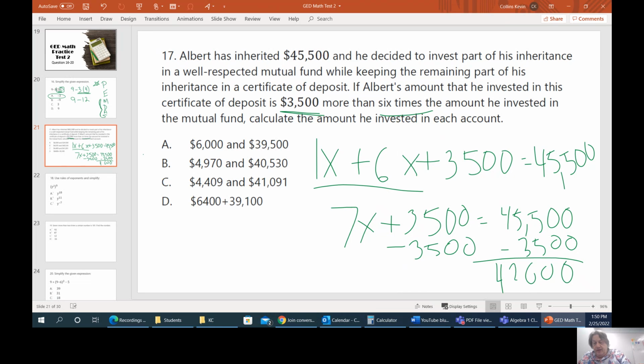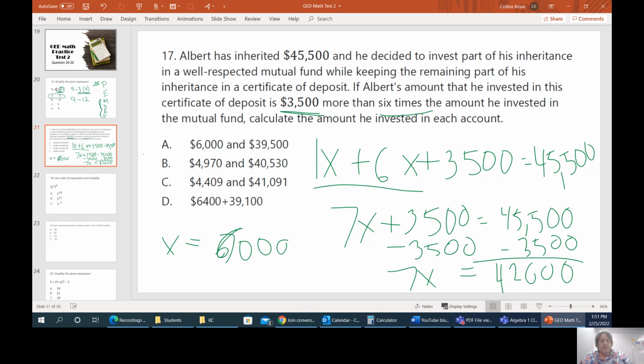Okay. So again, use your calculator on this. So that's going to be 42,000. And that is going to equal 7x. So our last step is we're going to divide both sides by 7. So 7x divided by 7 is just going to be x. And then 42,000 divided by 7 is going to be 7,000. Okay? Nope, 6,000, my bad. What am I saying? This is why you use your calculator, ladies and gentlemen. Okay? So 6,000. All right.